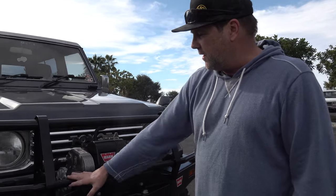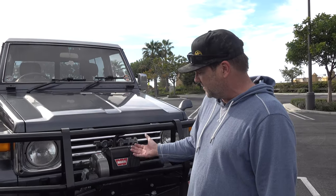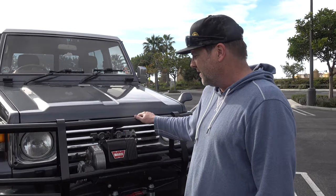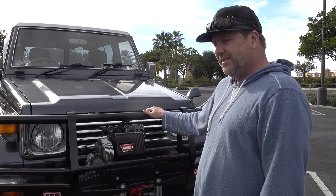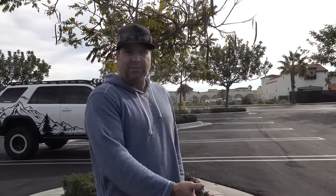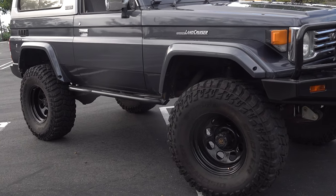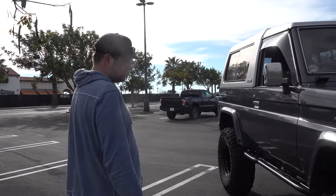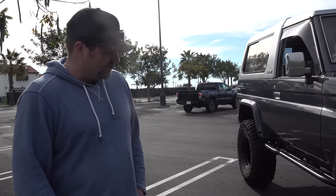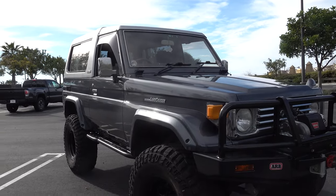Pretty cool things — like an ARB bar. It's got the retro Warn winch that's elevated, not going to go on every truck — the legendary Warn 8274. That is a serious machine. One thing I love: it's got 37s, and it's pretty rare you see 37s on a 70 series. They look so perfect on them though. They look like 35s unless you say they're 37s, because the truck is beefy, man. It's got a serious presence — it just sits right.